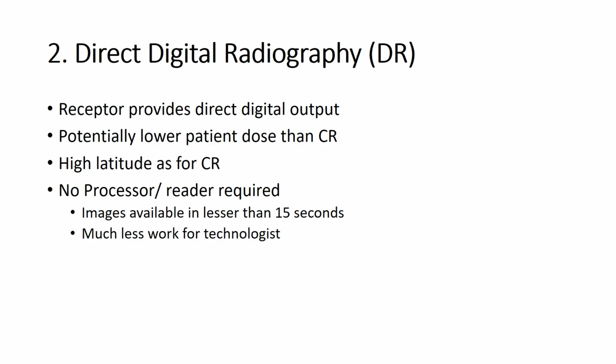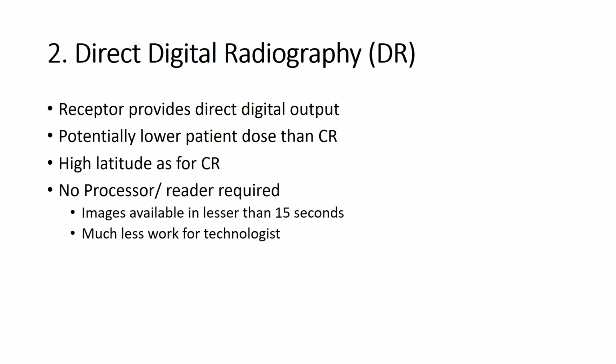So, this is all about computerized radiography. Now, let us discuss direct digital radiography, or the DR system. Again, this is of two types: direct as well as indirect digital radiography. This digital radiography is quite popular in wildlife radiography. It has receptors which provide a digital signal output, which potentially lowers the patient dose compared to computerized radiography or conventional radiography.